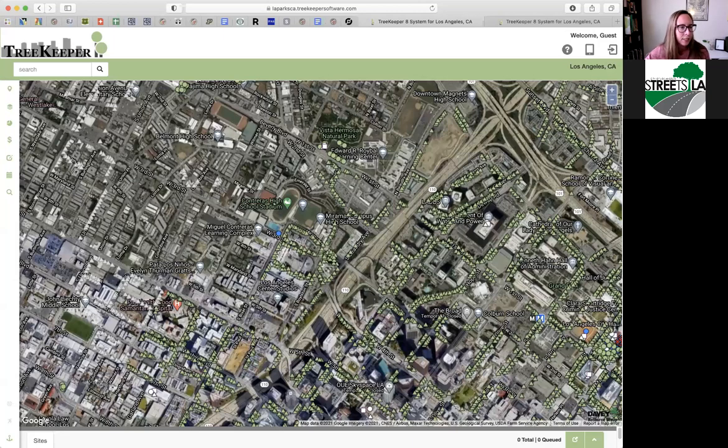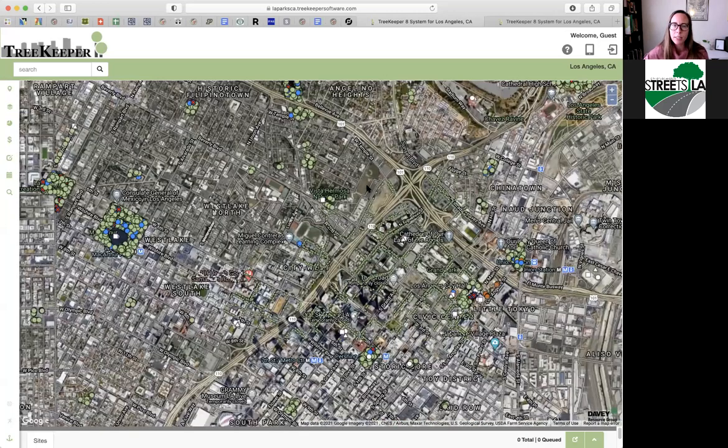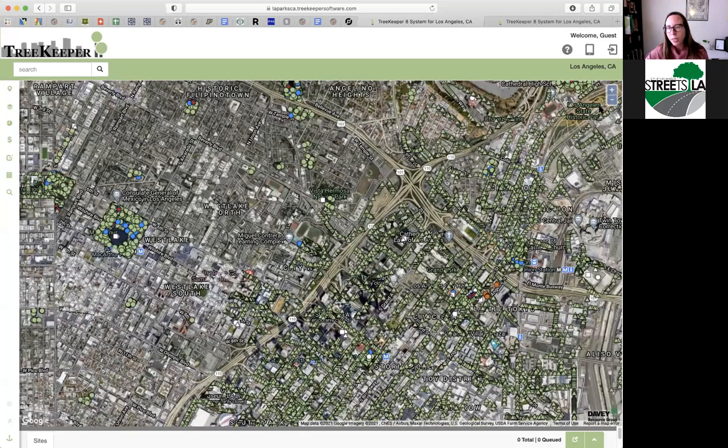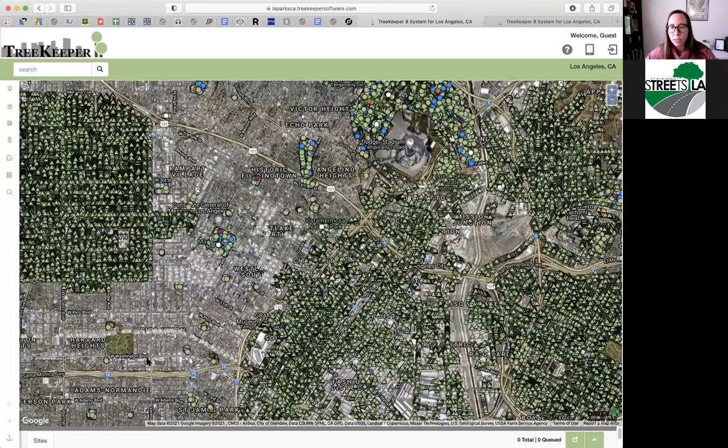Next question: is Davey Resource Group going to verify gray tree icons for private property native trees when UFD adds one? So just to clarify again, the gray sites on the map that we saw earlier fall into two categories. One is sites that Davey Resource Group has already inventoried and just hasn't done the final step, where we say this neighborhood council is complete, we're going to do a final quality control check and then deliver the data and the report to UFD. The other gray triangles are sites where UFD is using the system and just inputting the trees when they're doing work on that site.